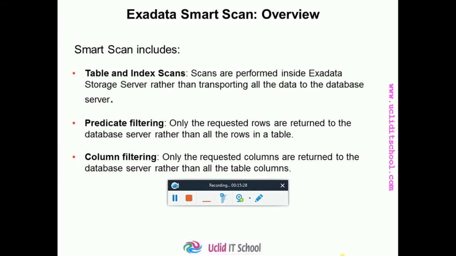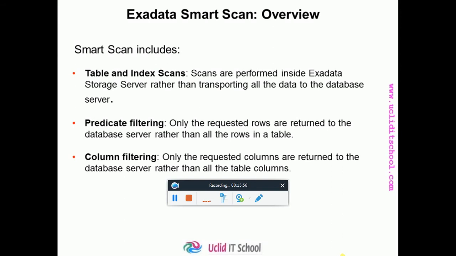Then smart scan uses predicate filtering. Predicate filtering is nothing but only the requested rows are returned to the database server rather than all the rows in the table. Column filtering: only the requested columns are returned to the database server rather than all the columns of the table.